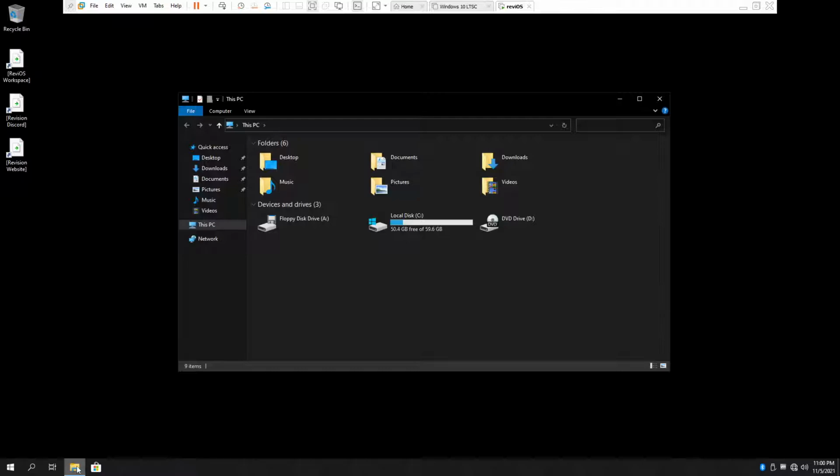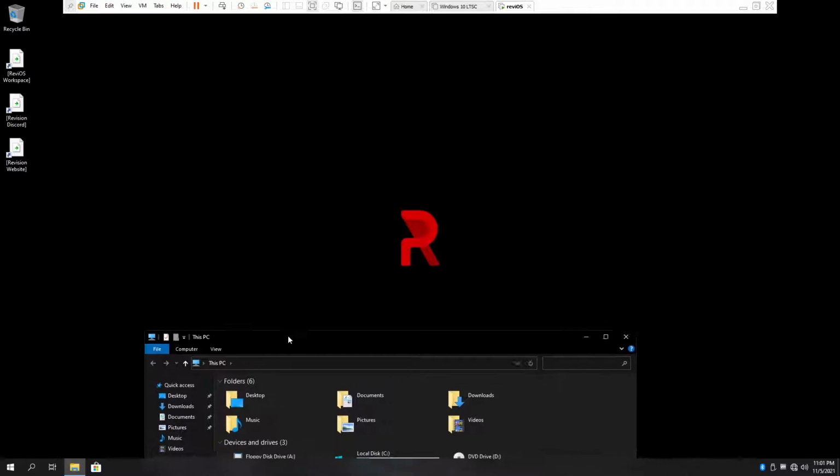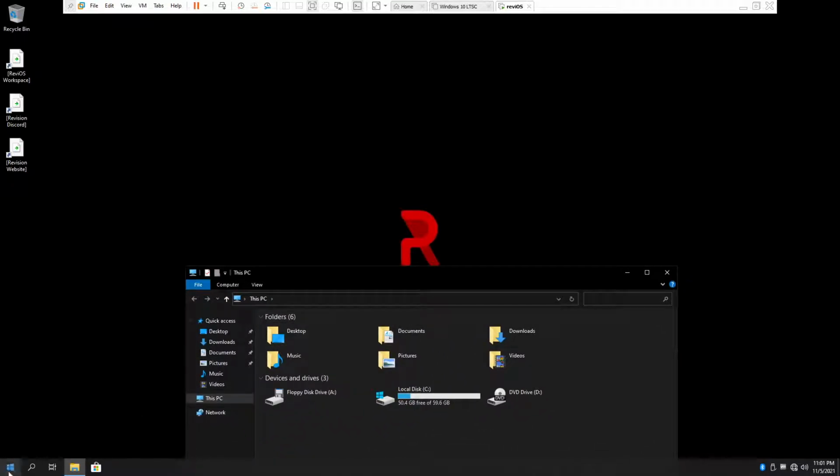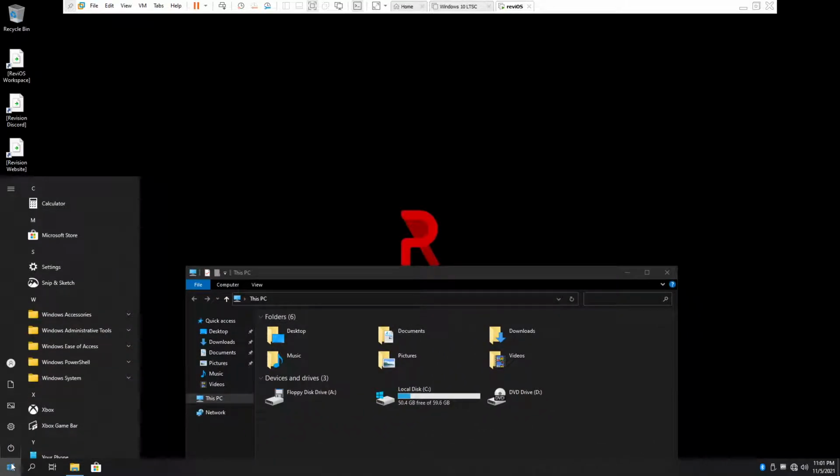One thing I don't like about this operating system is that there are no custom themes like there are with Windows 10 Ghost Spectre. Windows 10 Ghost Spectre is probably my favorite custom build just due to the fact that they have their own themes, their own wallpaper. Well, this does have its own wallpaper, but RevioOS just doesn't have its own theme. So what are some flaws in this operating system?